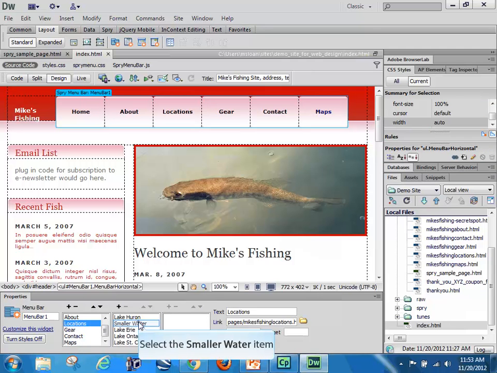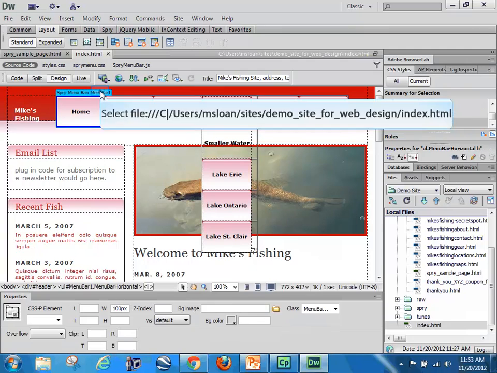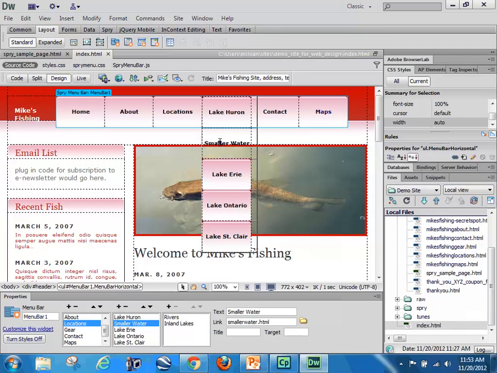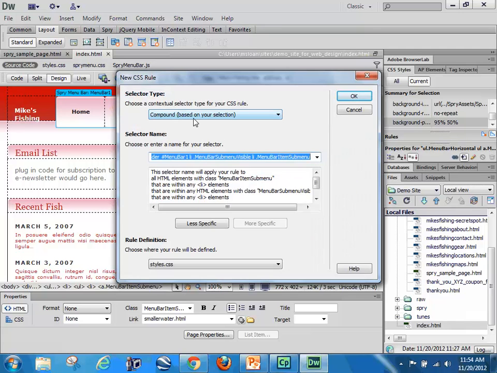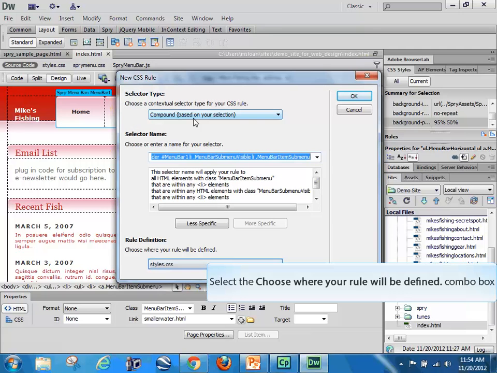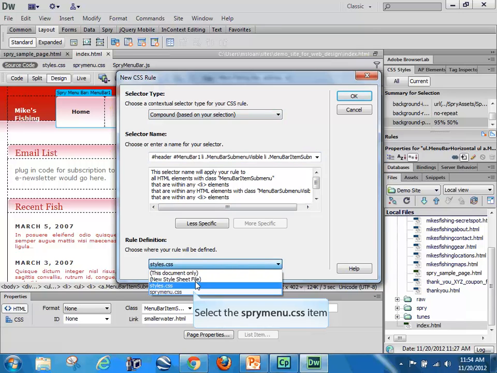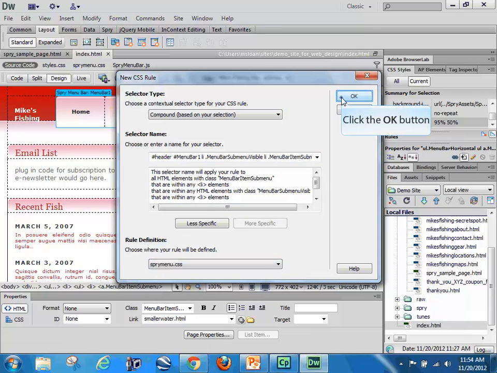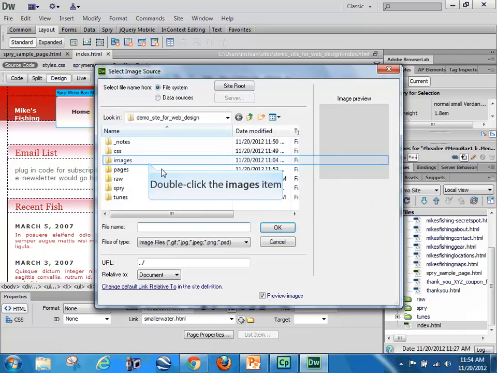Instead of continuing to go through the CSS like I was doing, which can be a bit tedious, it's kind of hard to file through all the stuff that's in there, go here and just add a CSS rule based on your selection, compound, and put it into that same style sheet, the Spry menu sheet. Go here and give it that background, because for some reason it's not picking it up. So I go into images, I give it the same background, I go okay, I click apply. Now it's good. See, I just fixed it without having to spend all that time.